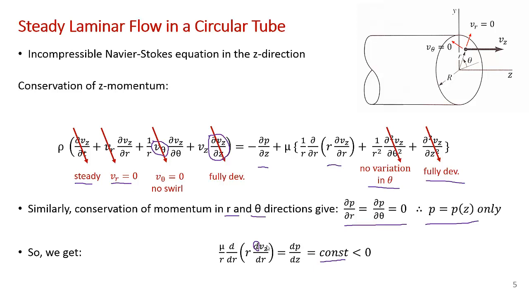You can also think of it as that because the flow is fully developed, the shear stress at the wall is not changing, and the shear stress at the wall is what's causing the pressure gradient. And so you can expect the pressure gradient to be constant. And of course, it's going to be a negative number because pressure decreases in the flow direction, which is the z direction here. So that's a quick recap of what was in the previous video.